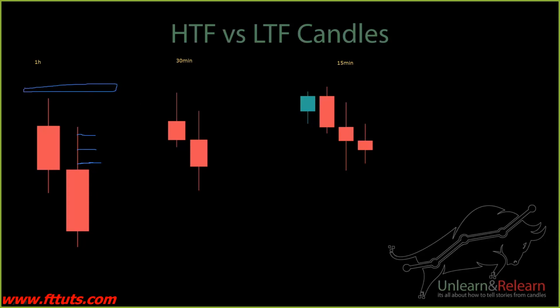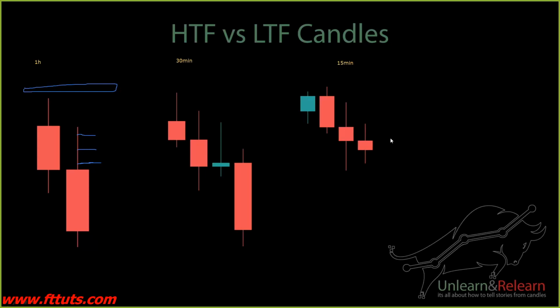Right, so now let's see what happens on the 30-minute, because we're going to break down this 1-hour candle into two 30-minute candles. Check this out, right? Even though the 1-hour candle had an easier time coming down, the 30-minute candle actually went bullish first before the next one came down. So see how on the higher time frame you get much stronger confirmation. On the smaller time frame it can sometimes confuse you a little bit. But the 30-minute also respected the previous highs.